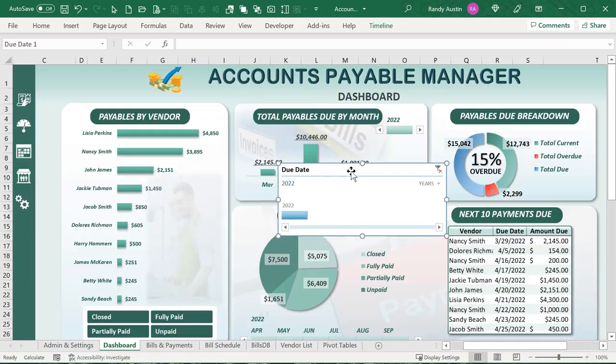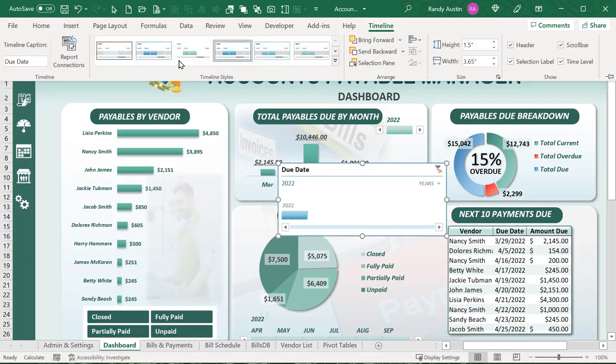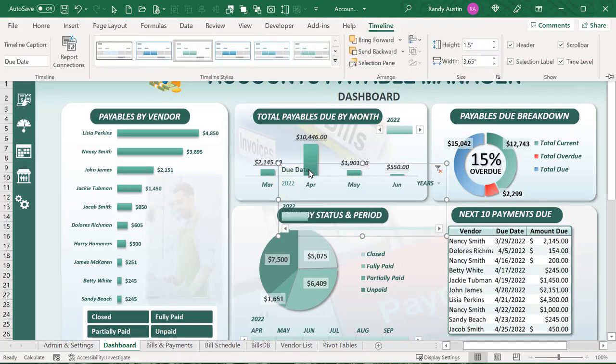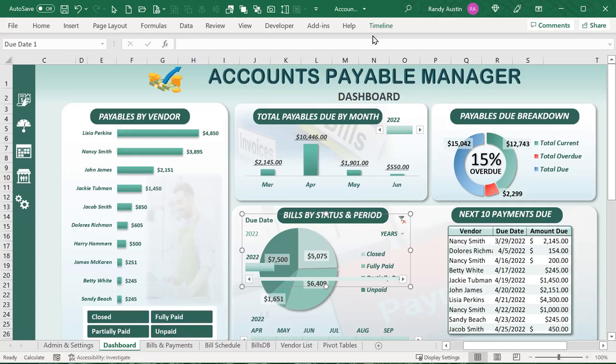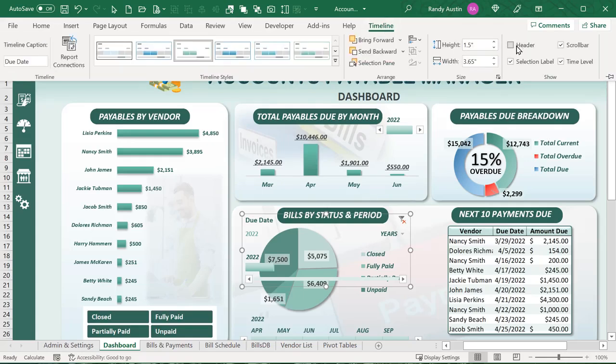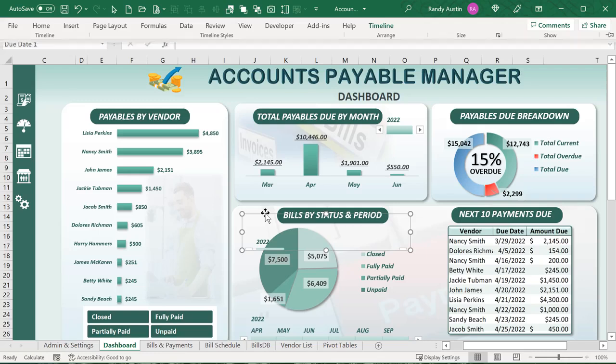And so we've got the timeline, and then I've given it a specific format, just as with this format here, and that's going to give us our format. So that's the timeline I'm using. That's all we have. And then, of course, we don't want that data, so all I want to do is click on here, and I'm just going to unhide the header, selection label, the scroll bar, and that's how we can get this really cool timeline.